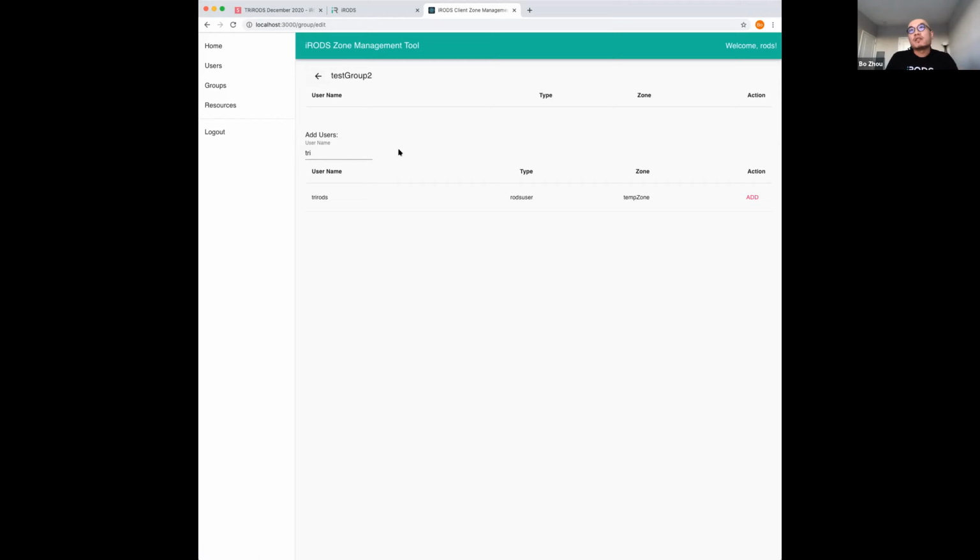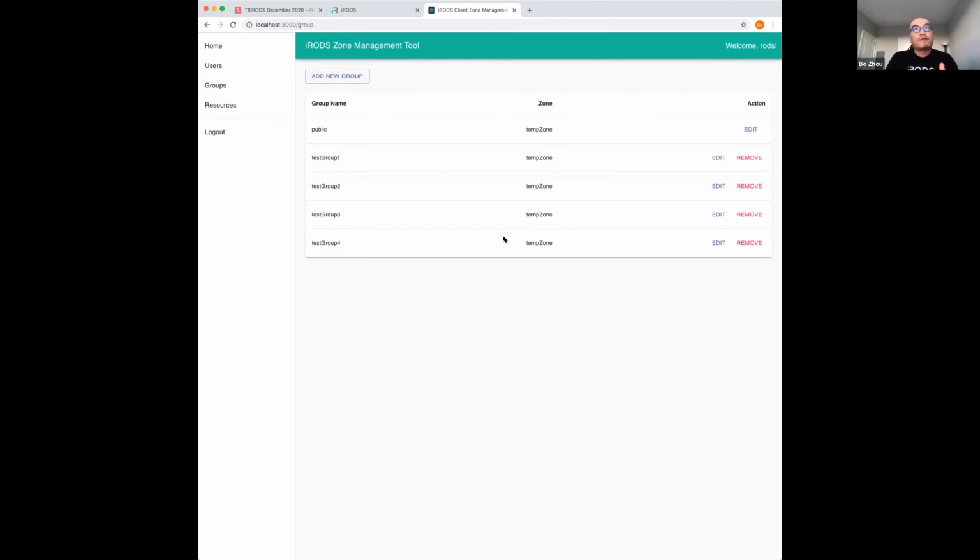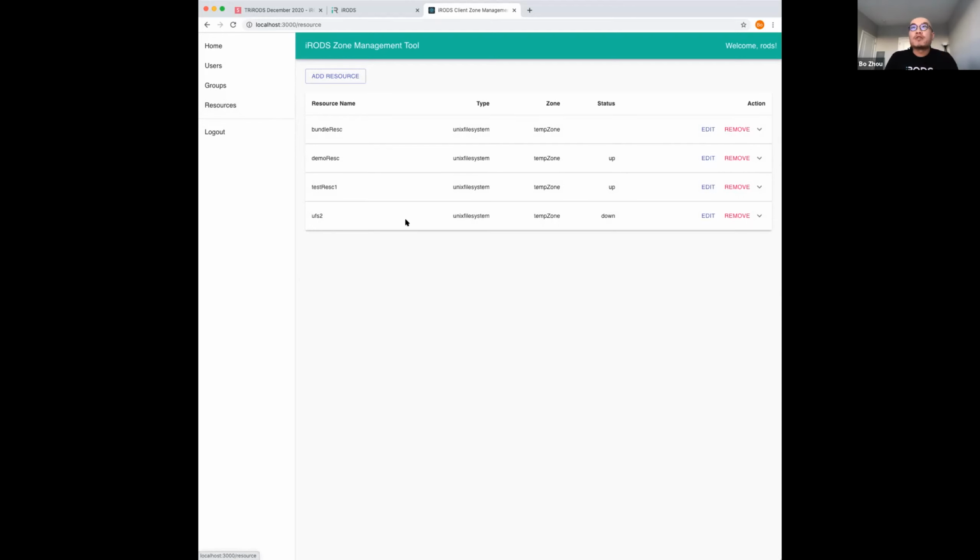And by having this dynamic search function, it is very helpful because, as I said before, if the scale is coming up, we need to make sure that we are able to let users choose from hundreds of users or even maybe thousands of users. So that is a way we think might be helpful for us to achieve that goal. So that is a brief overview of the users and groups. And now let's move to the resources page.